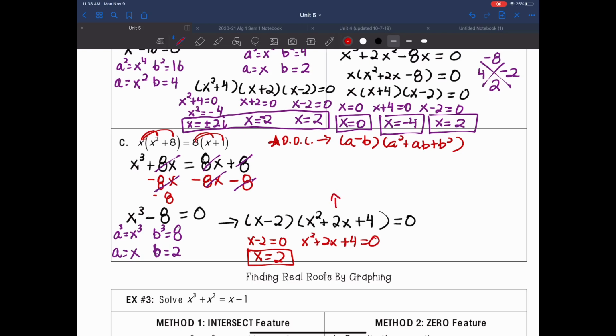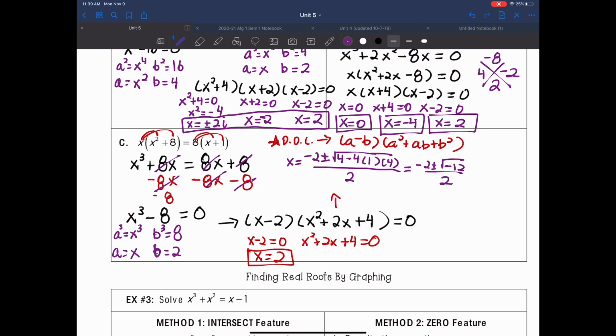So I'm going to say, let me put this in purple, x equals negative b, or negative 2, plus or minus the square root of b squared, which is 4, minus 4 times a times c, all over 2 times a, or 2 times 1, which is 2. If I simplify that, let's do the inside of that square root: 4 minus 4 times 1 times 4. Well, that's really 4 minus 4 times 4, or 4 minus 16, which gives me negative 12. So I have negative 2 plus or minus the square root of negative 12 over 2.